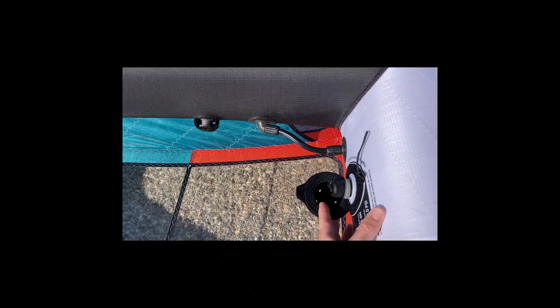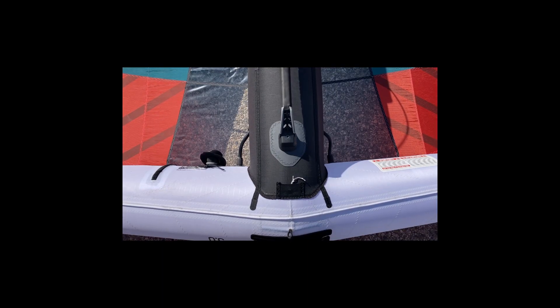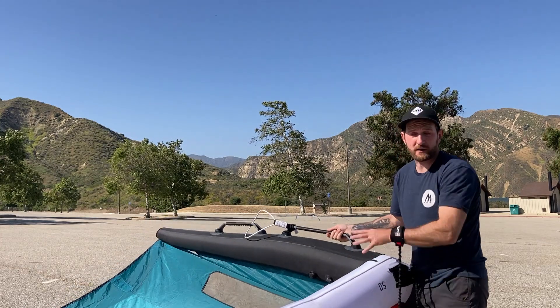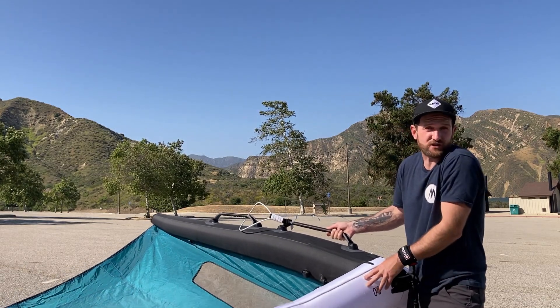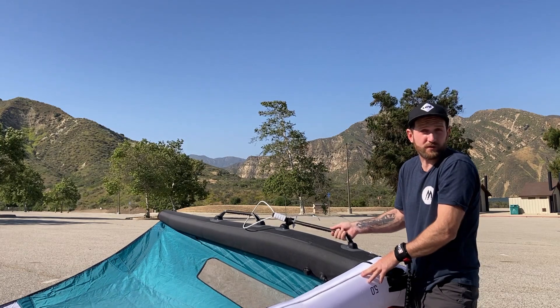There's also a dump valve, so it should be easy to get your wing deflated. There are also two hoses, one on each side, so inflation and deflation should be pretty easy anyway. I don't like that there's no clamp on here though. It's really nice to be able to isolate your strut from your leading edge — not because I care about having them at a different PSI, but just for safety. It's going to be a slower leak if you pop a bladder. And if you have a slow leak, it makes it easier to find where that leak is. Maybe someone can make an aftermarket hose clamp for wings — that would be pretty cool and not very expensive.